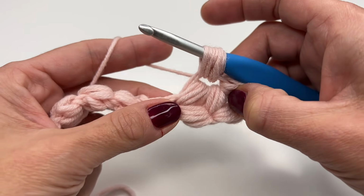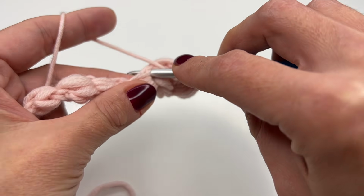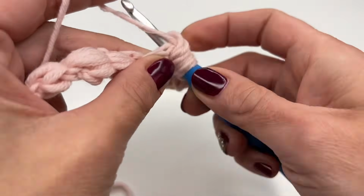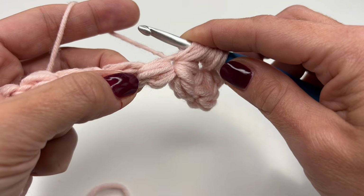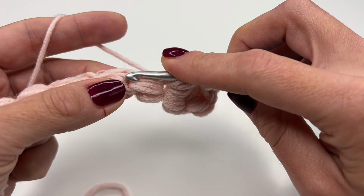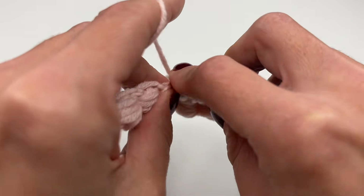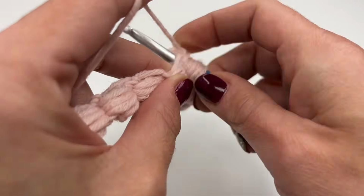Now we go into the next space right here. Again, yarn over, insert, work your second puff stitch, and again into the next space right here. So we did 1 puff stitch, our second, and we always work 3 puff stitches. So again, yarn over and work your third one.